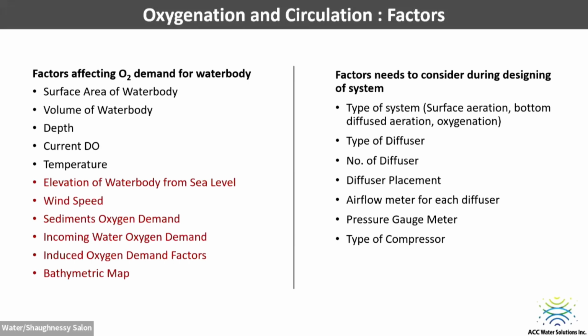Why does elevation matter? Is it just because of pressure or something else? So elevation, pressure, temperature, oxygen has its limit. If you are at sea level, you get the maximum, you can dissolve 10 or I think 11 mg of O2 in 1 liter of water. If it's 600-meter elevation, the maximum capacity is 8 mg. So there is no point designing a system at 11 because you are just wasting. There is no way you can dissolve all the oxygen. And that is also elevation, and I would say location.